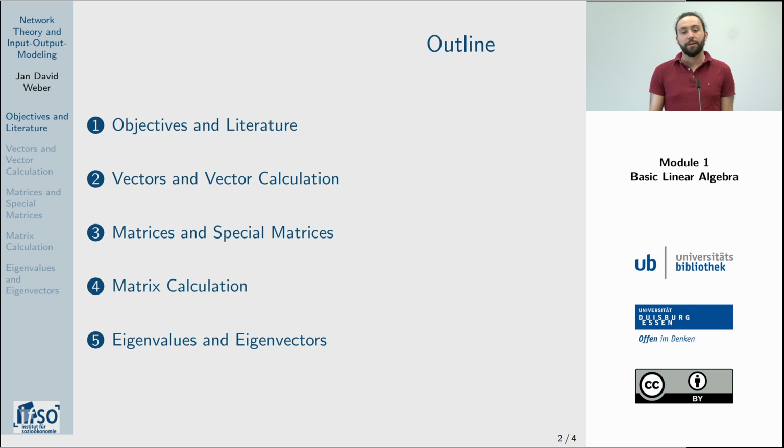After that we will look into vectors and vector calculation, something you probably have seen in high school in advanced linear algebra. Then we will move on to matrices and special matrices, what they're really important things there. We look into matrix calculation, so how you do math with matrices, and then something probably really new for you guys when we talk about eigenvalues and eigenvectors.